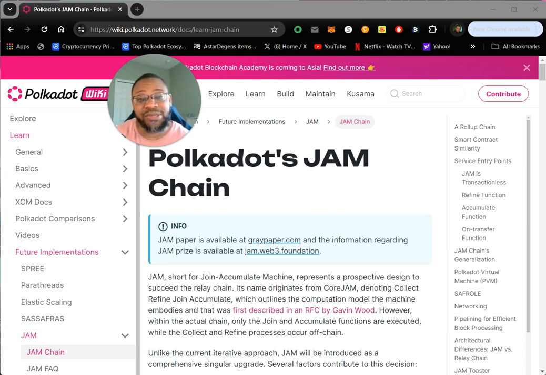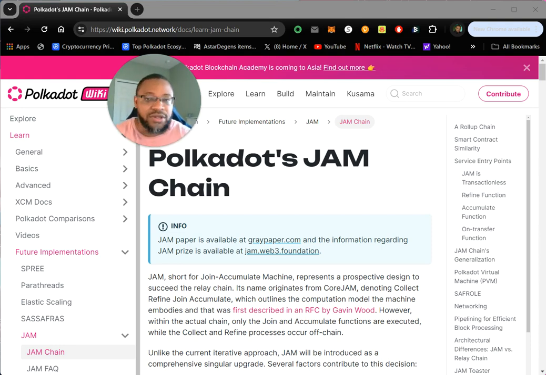Now, another function of the JAM chain. It's actually going to be, like I said, its own pretty much layer one, common good layer one. And the other thing it can do is not only is it going to have OpenGov and some other different things. When I say OpenGov, just so you know, that's open governance. That's where people vote. That's where a lot of proposals and stuff are done. That's where all that information happens. So in case there are individuals who don't know what OpenGov is, it's open governance.